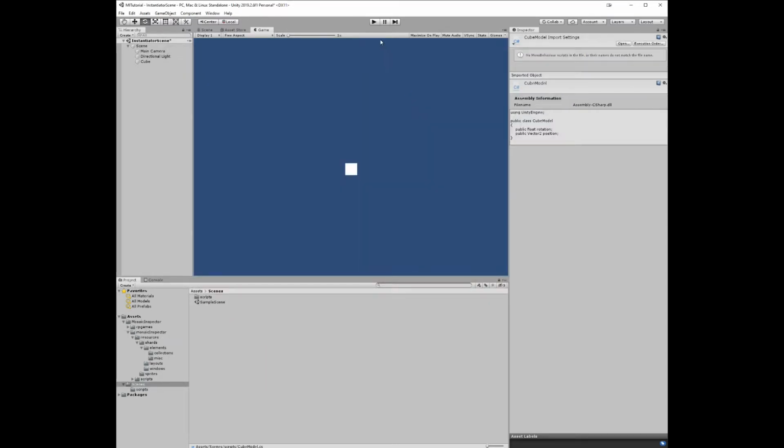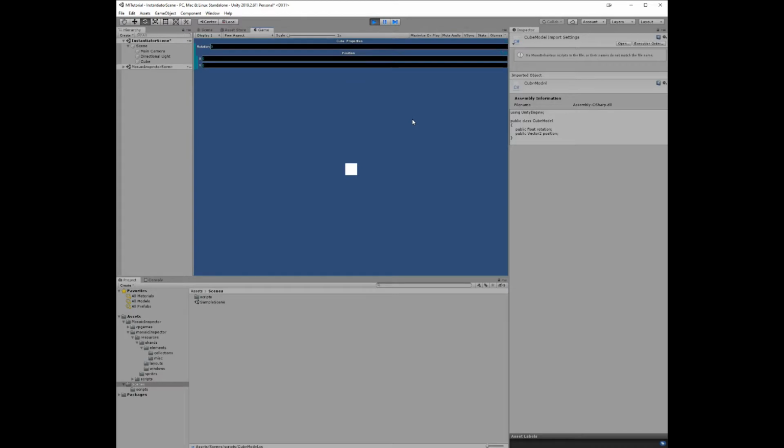Now, if I press play, our Mosaic inspector will show up. But as you may notice, it's not positioned correctly. We've created a separate layout called side layout, and we wanted to position our Mosaic inspector to the right side of the screen.